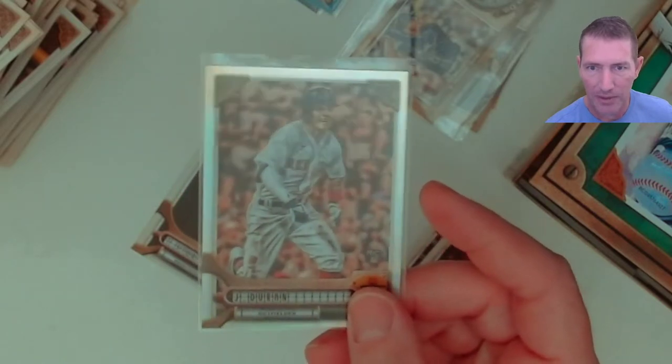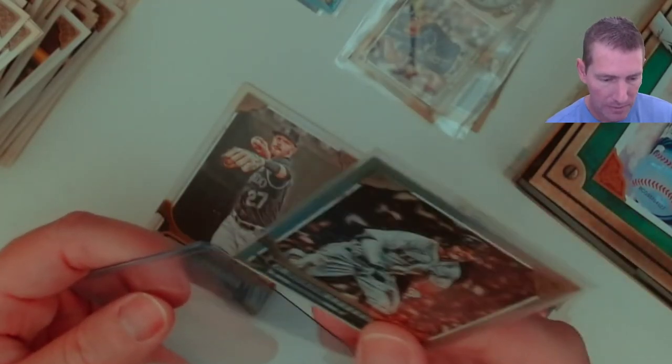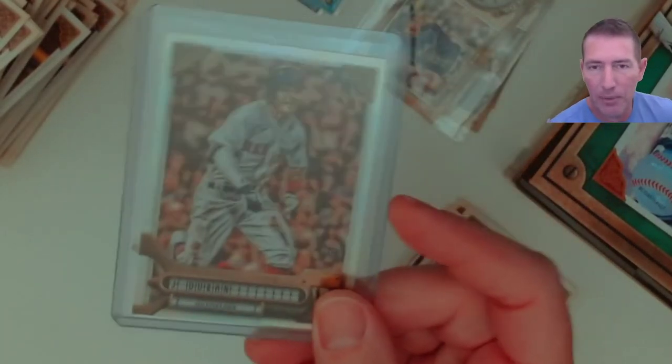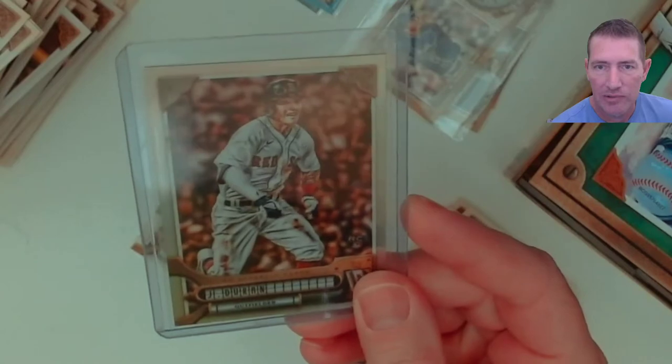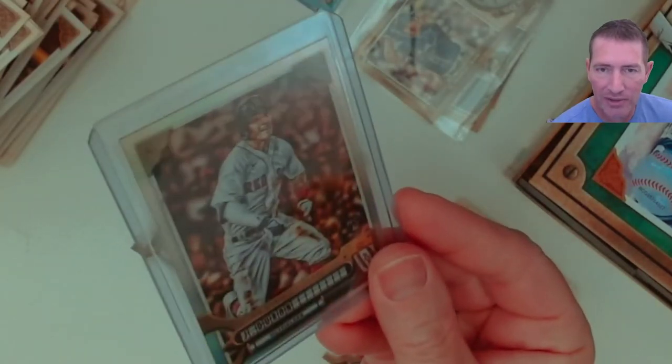So I'm talking about the centering on that too. Really nice. I like the fact that you get two of them in a hobby. These are almost like separate hits. They really are. You get the two autos, but then you get these two, and these are like separate hits, man. These are really nice. Excellent cards right there.